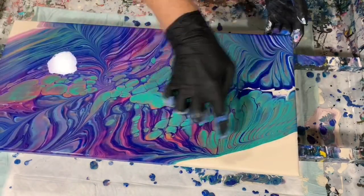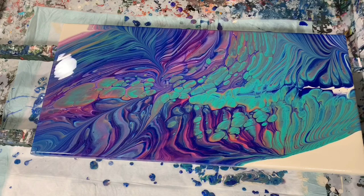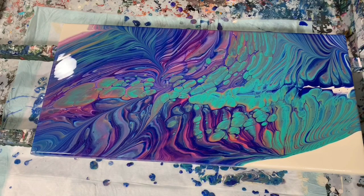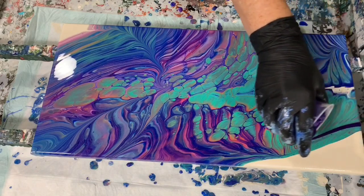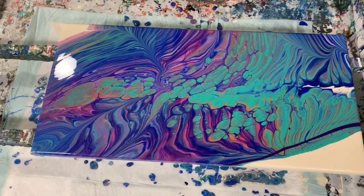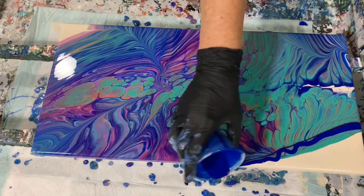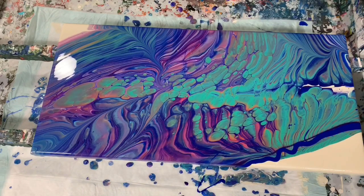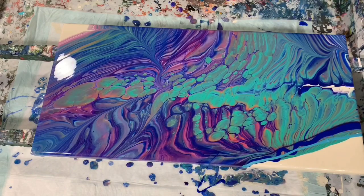And since there's so much green in this area, I do have some paint left over. So what I'm going to do is I'm going to just add that paint down there and see if it makes a difference. I have some purple left. And I have some of this blue left. Some of the lighter blue. Some of the pinks.